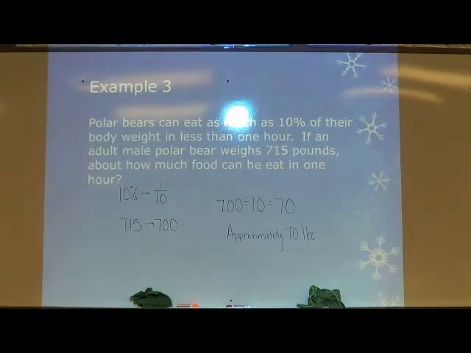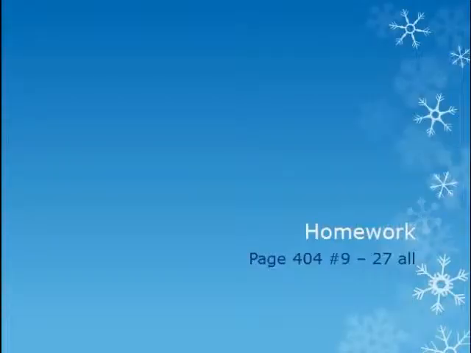You just take your percentage, convert it to a fraction, divide the total by that denominator, and then multiply it by whatever the numerator is. Same process. Yesterday was an introduction to all this, and now we're seeing how that process applies. So your final homework assignment for new stuff for this chapter before we get into our review is page 404, numbers 9 through 27, all of them.